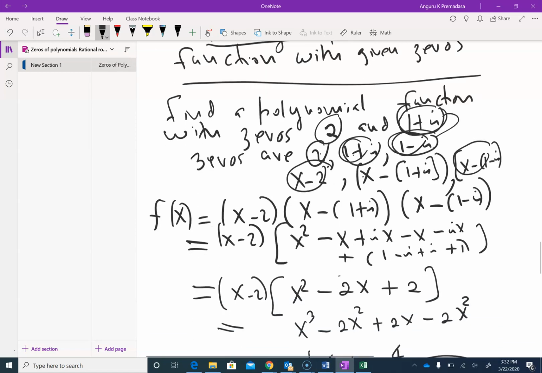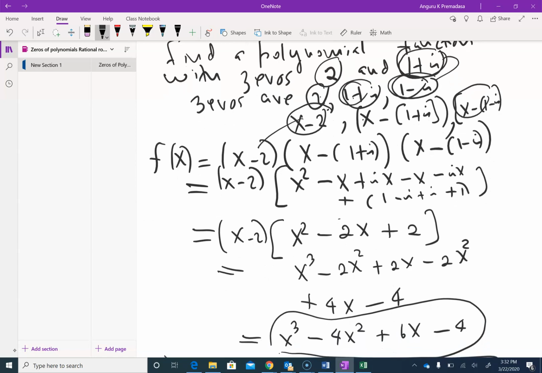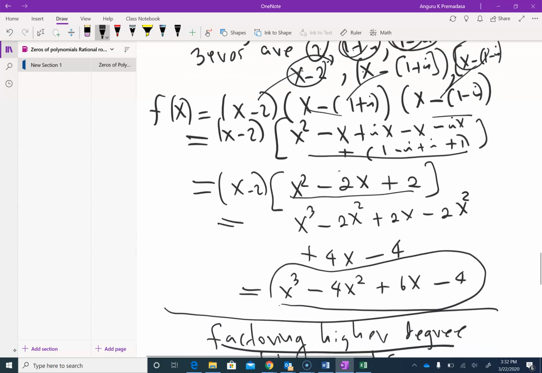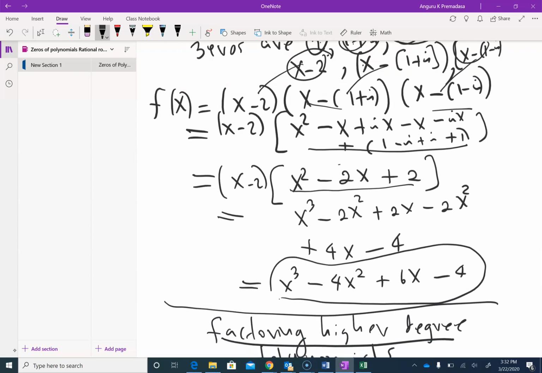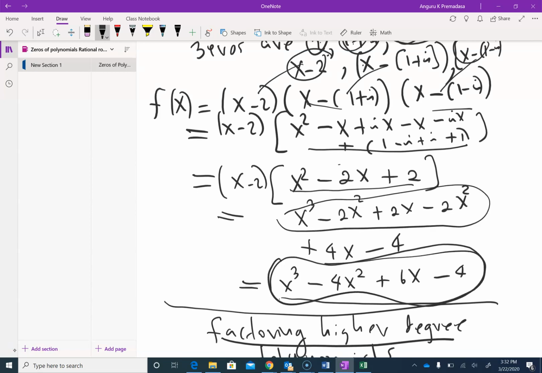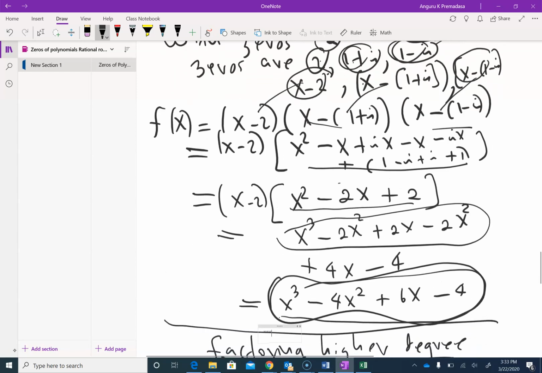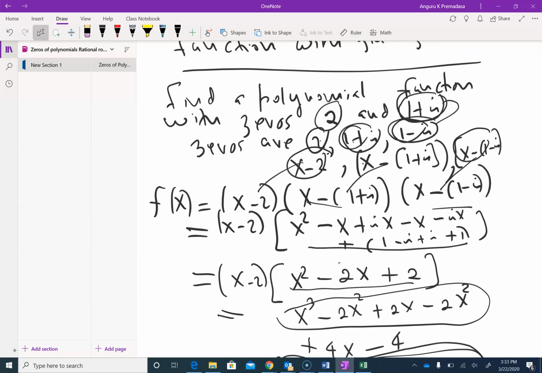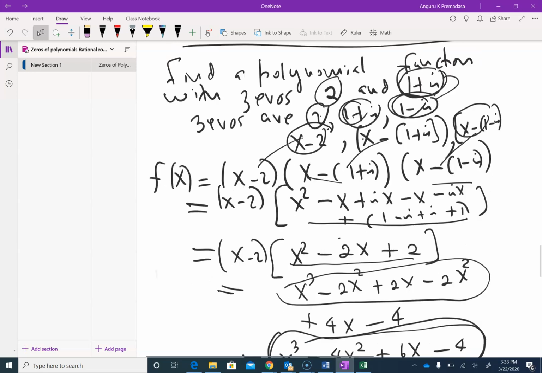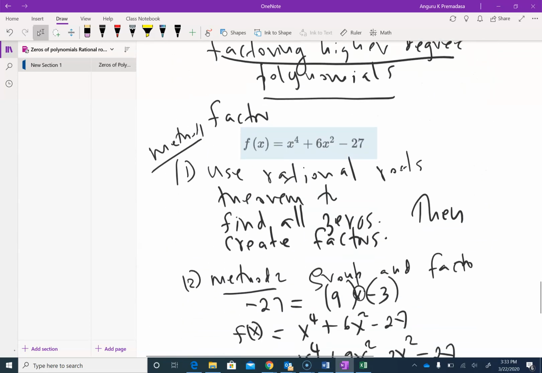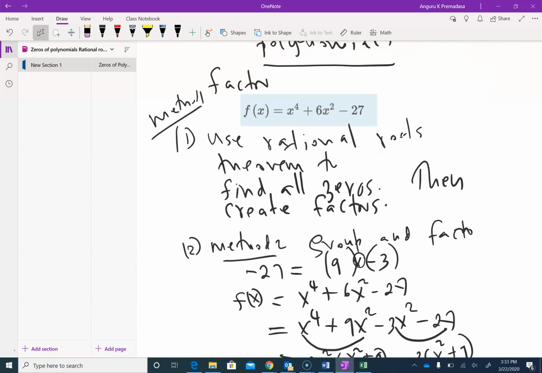Then what we do is we multiply these factors. The first factor is this, the second factor is this, and the third factor is this. When we multiply these two and distribute, we get this, which simplifies to this. I will leave it to you. And then we distribute x minus 2, we FOIL it, and finally we get this, which turns out to be this. So that's the polynomial whose roots are 2, 1 plus i, and automatically 1 minus i is also a root. Okay. One last topic, and that is how to factor higher degree polynomials, right?